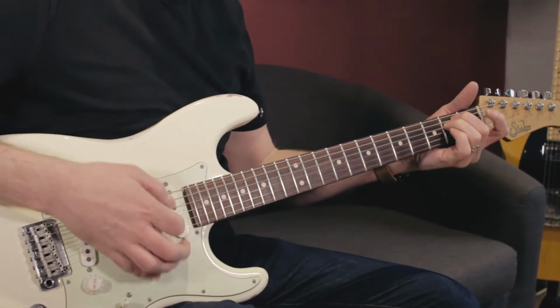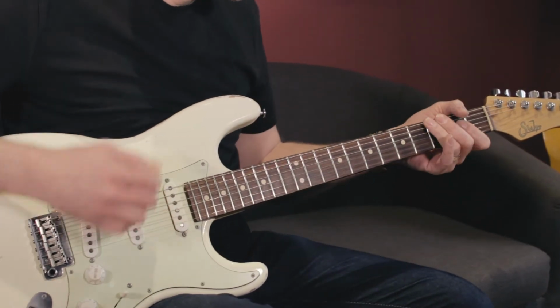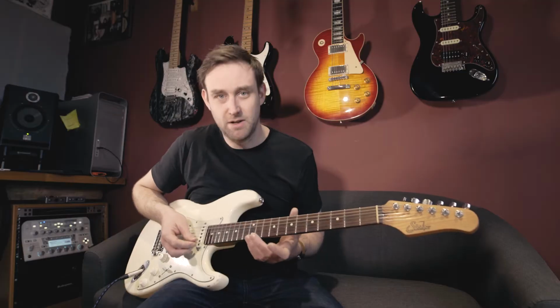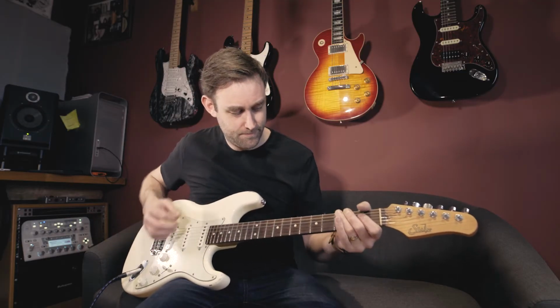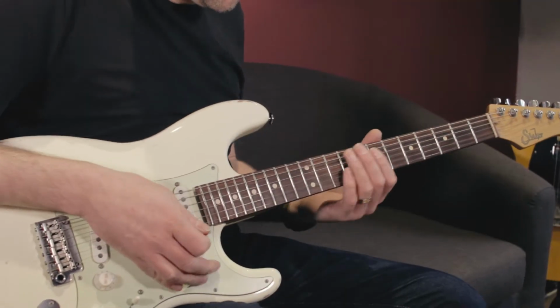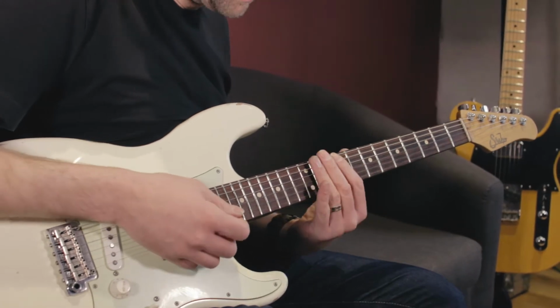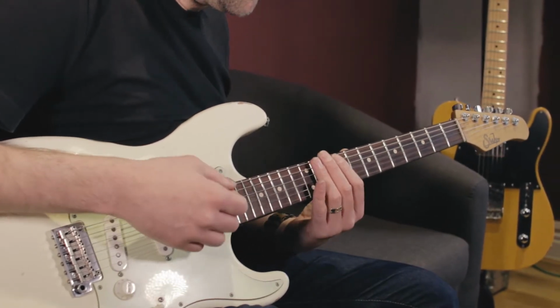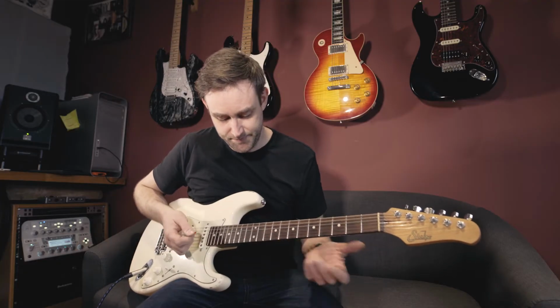So the first chord we've got is E minor. So we start off like this. Let's do that a little bit slower. Okay, so we've got this hit across the strings first, which is done by just having your fingers very lightly on the strings. And we get this slap sound.